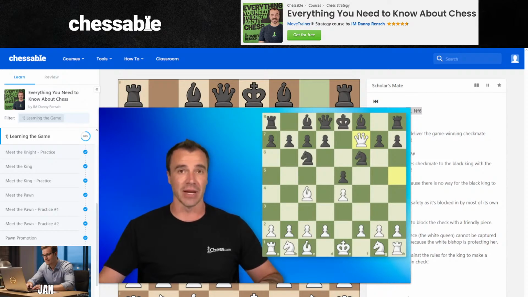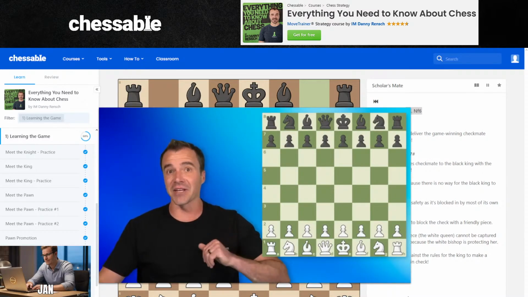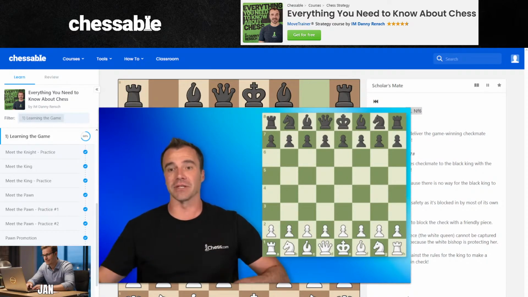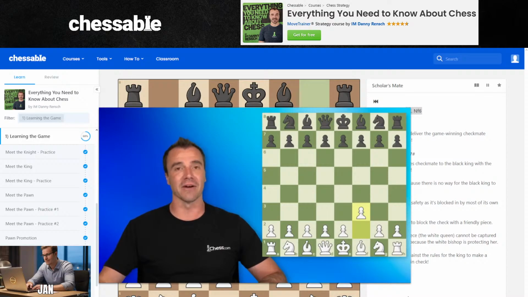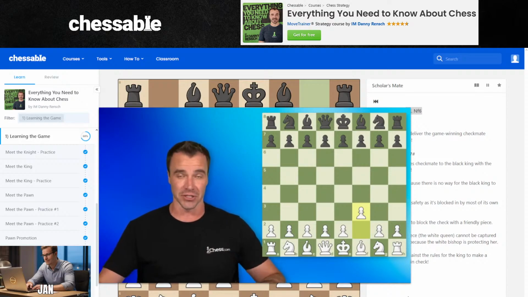Once again, we see checkmate in just 4 moves, and you have learned your first opening trap called the scholar's mate. The next checkmate to learn is the fastest way to lose a chess game. Did you know that only white can lose in just 2 moves? It starts if white makes this horrible move, pawn to f3. This is not a good move for many reasons we're going to learn in later videos of this Everything You Need to Know About Chess series.